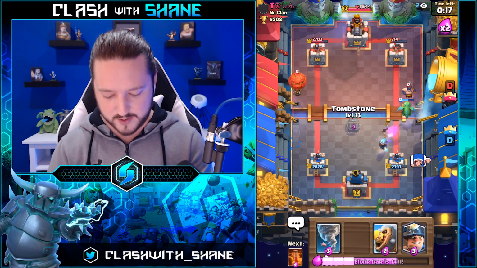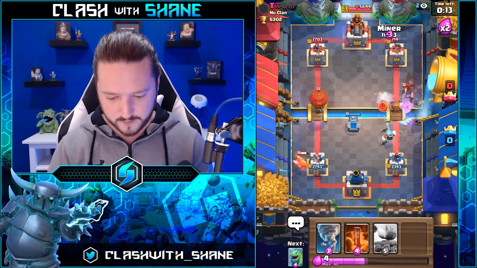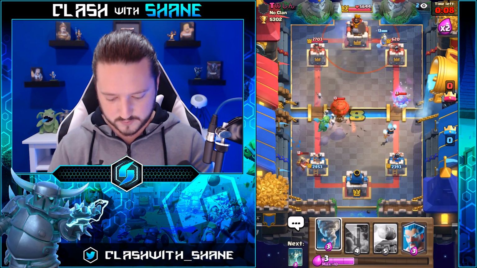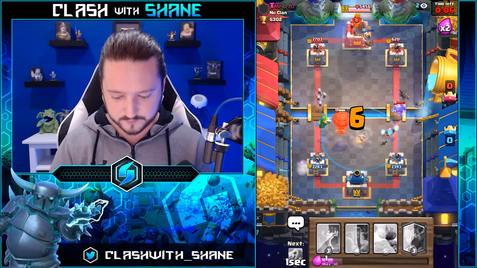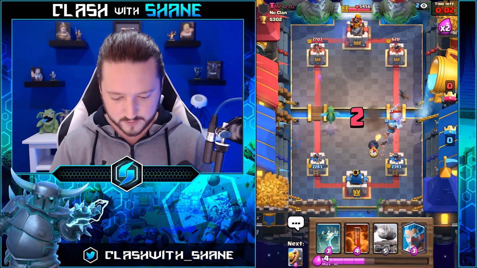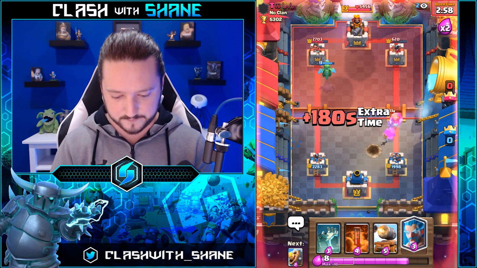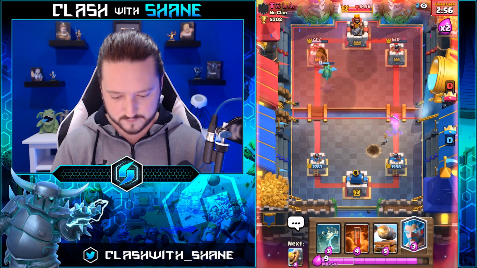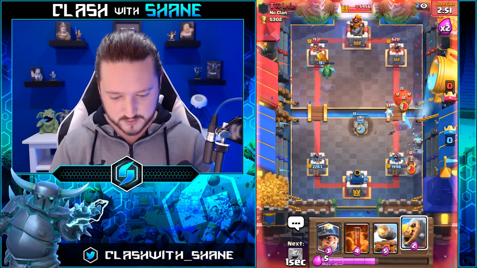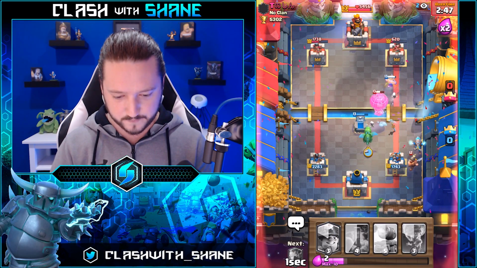We go Tombstone here. This here. Miner here. Baby Dragon for the Balloon. Get our Log ready. Log's back. There we go. So I'm making some mistakes here, which I don't prefer, but we're doing something. Nothing crazy good, but we're doing something. Ice Spirit here. Log for this. Barbarian Barrel for this. Baby Dragon in this business for the Balloon.